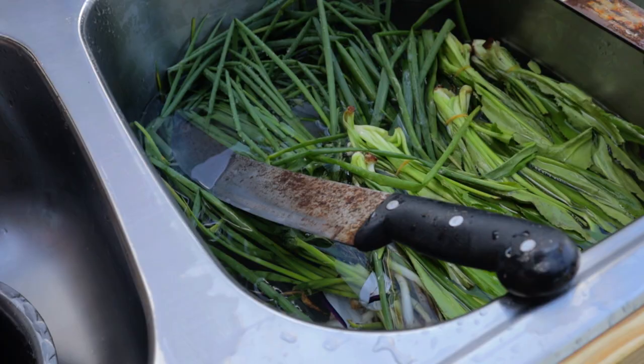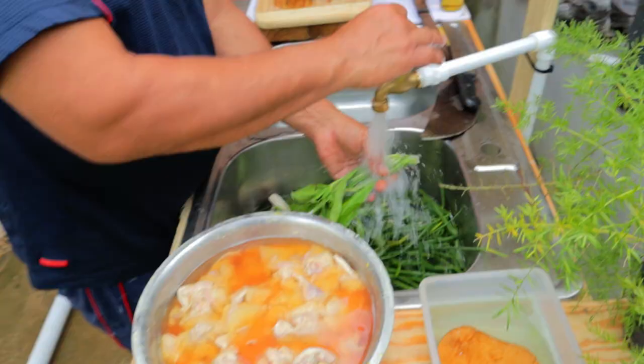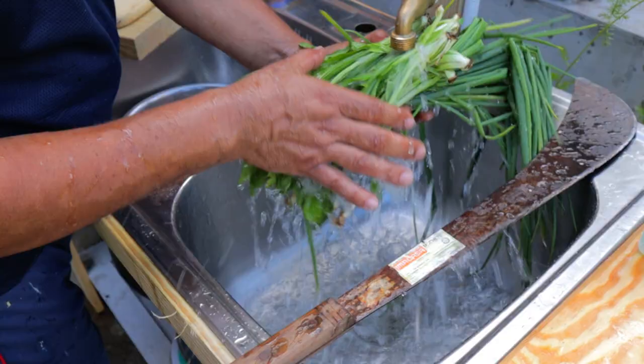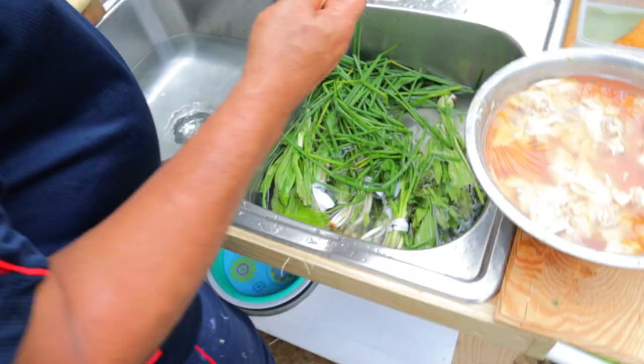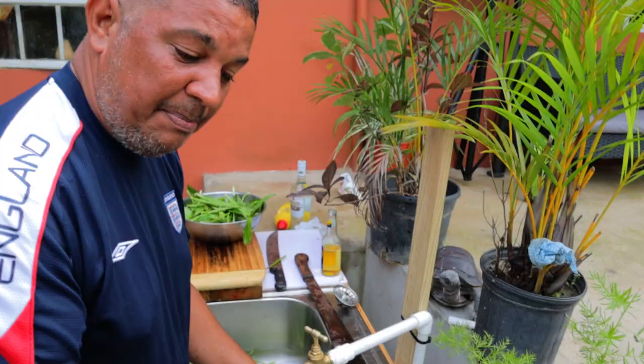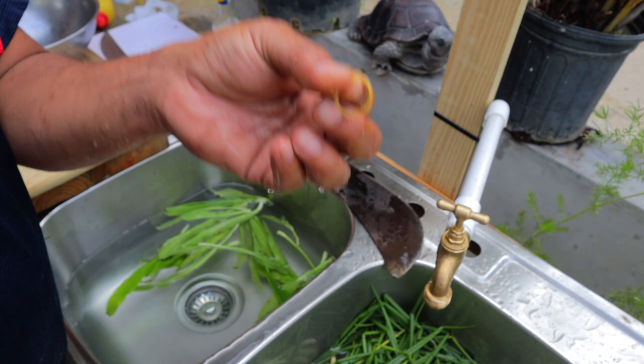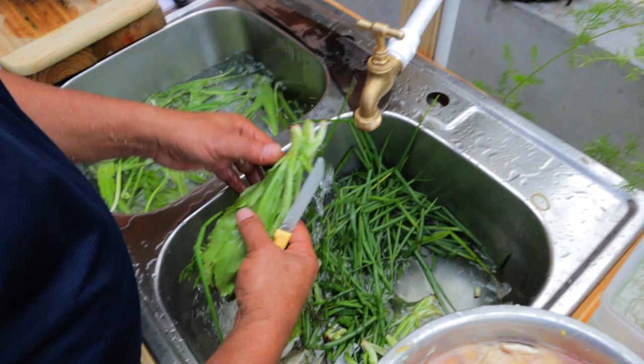We're going outside. We're going to make some green seasoning. We're doing wild hog, so we must have fresh seasoning. I like to do a double wash. Pull up the sink here, wash it out. This is the bottom of this here, just clip it out. You see all this? Plant them back in the garden over there, because you have to be careful. You see these rubber bands? Plenty of times I get people to see it. You wash your food.